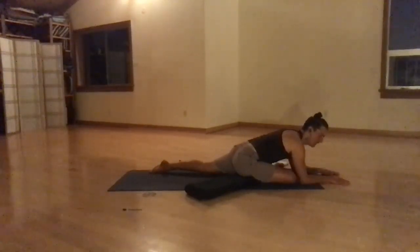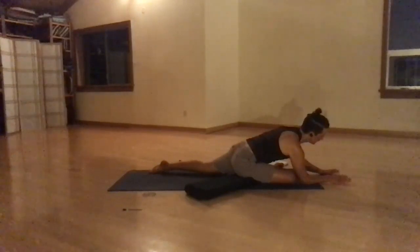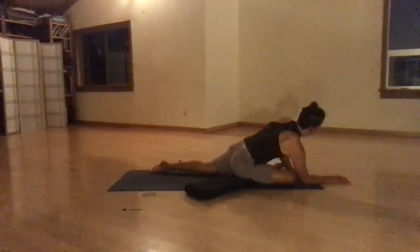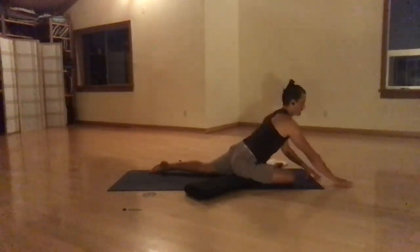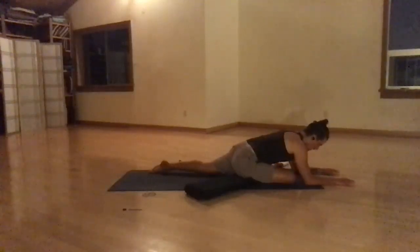If at any point you need to get out of this, the easiest way to get out of this is to roll to the right. So roll onto your blanket if you need to get out of it. Well, we're going to hold it for a couple more minutes, but just so that you know, the easiest way to get out is just roll to the right, sit on that right butt cheek, and then kind of roll yourself out of it. So that's kind of the easiest way to get out. But see if you can breathe here. This is also a pose of surrender too.